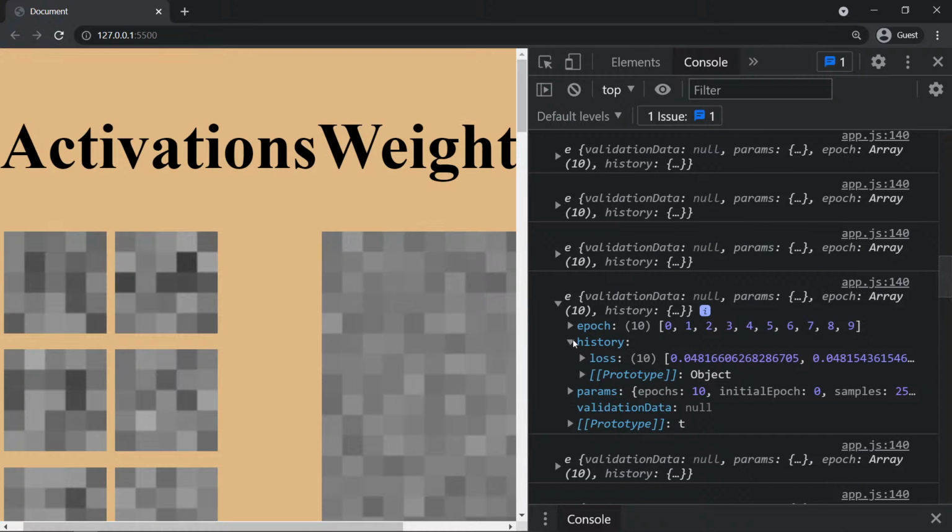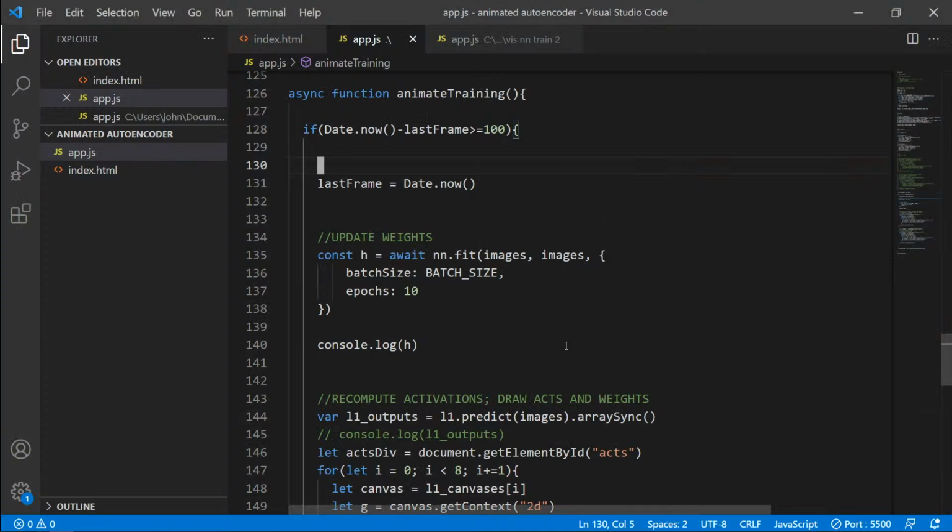Loss. Okay. So, yeah, how do I do that? Like h dot array sync loss?